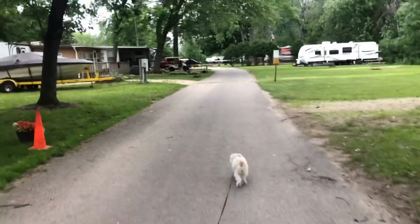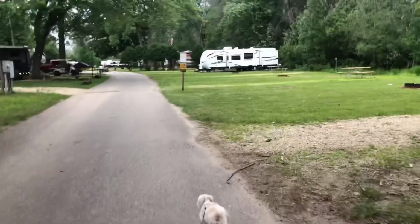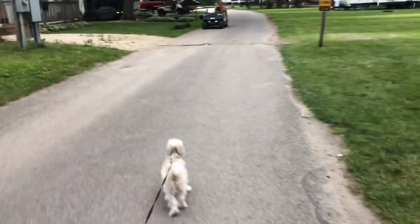So big storms here in Wisconsin. A couple of tornadoes have touched down. It's getting really windy where I'm at. And I'm gonna go to the trash and take Danny for a quick walk.